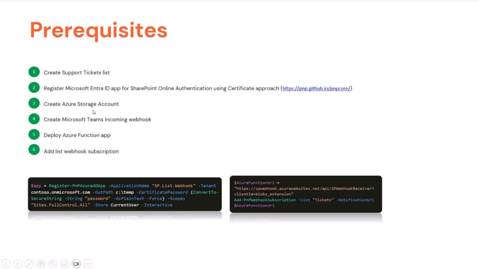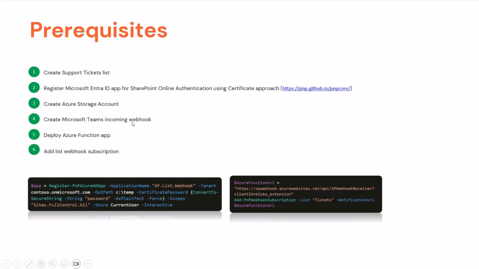I need this because as soon as I get the notification, and this is a valid notification, I'm putting that message into my Azure storage queue, because I have to go back and reply within the 5 second window. That's why I'm putting the notification in the queue, so another Azure function can pick this up and process the request. Then create a Microsoft Teams incoming webhook. You need to create that.